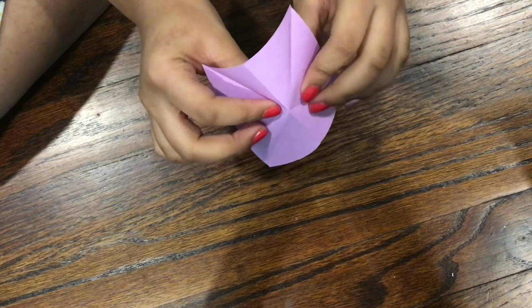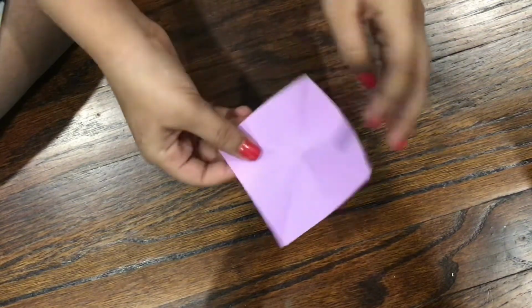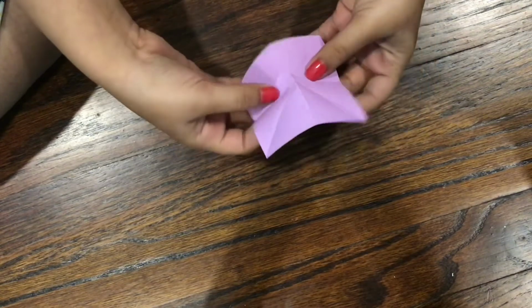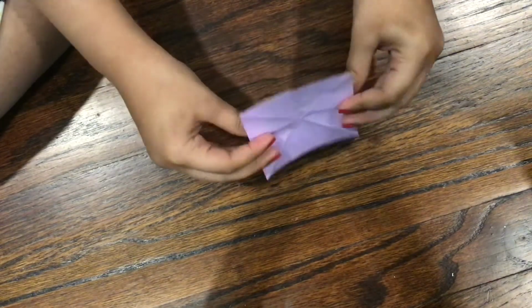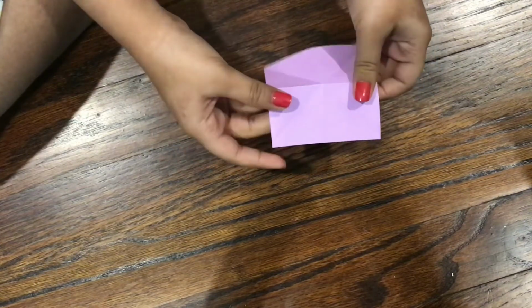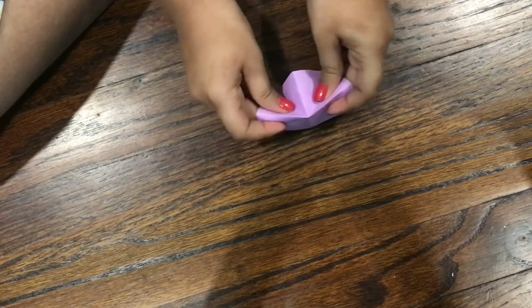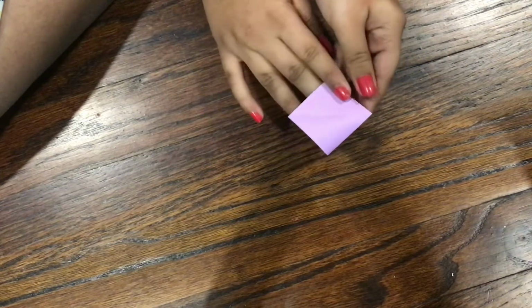And now I want to take the sides and fold it. Oh wait, my God. As you can see, I'm not an origami expert. This is not how you do it. Okay, so we're just gonna crease that middle fold that's going straight again. This is not how you do it. This is a voiceover and I'm watching myself struggle.